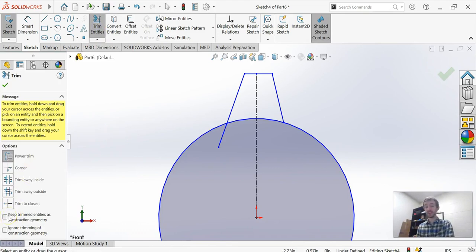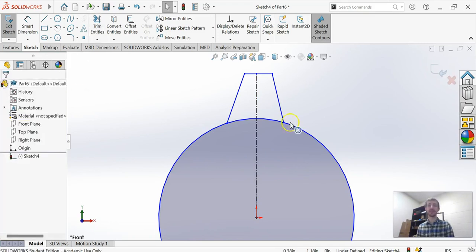I did that because we're going to use our trim tool. Now, the first setting I'm going to click on is ignore trimming of construction geometry. So I'm just going to go, whoops, oh no, I accidentally, wait. Doesn't matter. It won't get rid of these sections right here that I want to keep, which is very, very helpful. Because most of the time when you have construction geometry, it's there for dimensions and you don't want to accidentally erase it. So keep it, make your life a lot simpler.